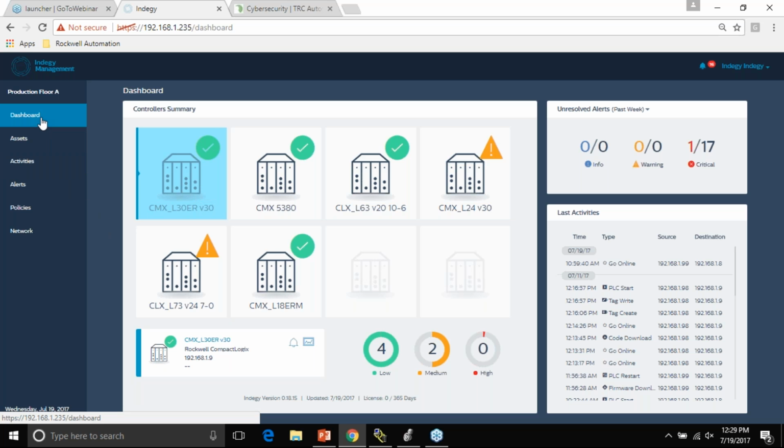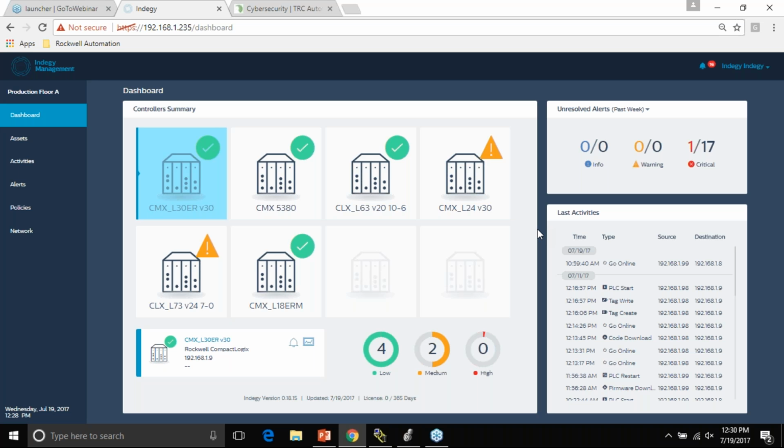But okay, so here we go. The dashboard. This is the one-stop shop, once you get things going. This is the area that you would go to just to see how things are working. You have the ability to set up alerts in the system, and if any of those alerts are triggered, you'll see them here on the dashboard.